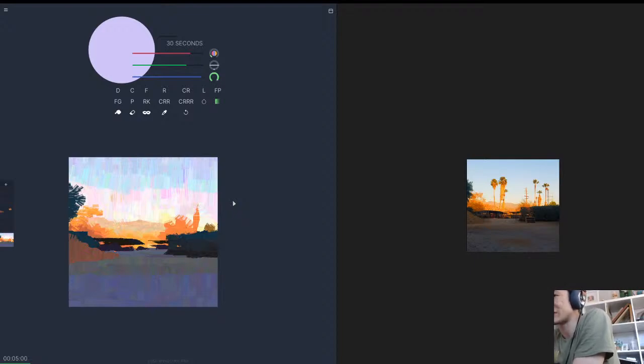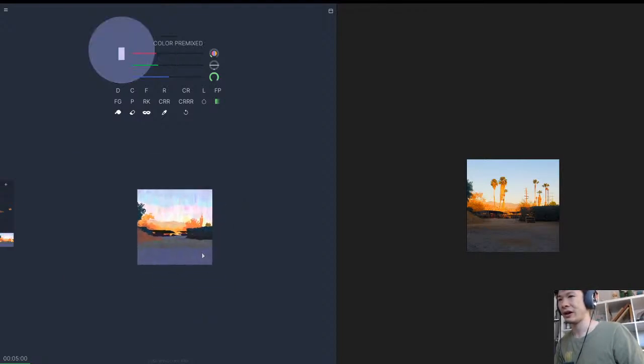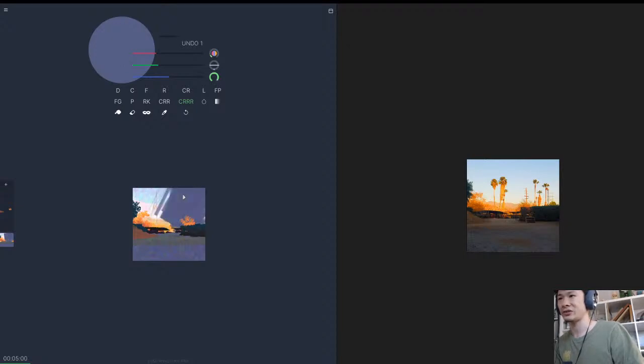So you have to, I guess, limit it. It's too much. We have to limit it. So to limit it, we're making it really small, and we are using a big chunky brush, and we are trying to ignore as much information as possible while still getting the overall feeling.